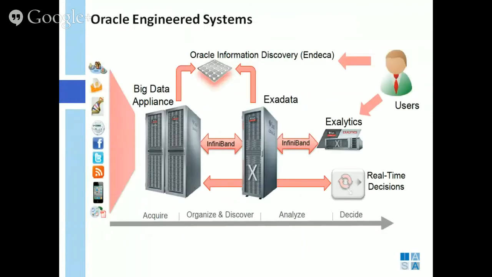Let's look at what Oracle has to offer in terms of engineered systems. There are three stages, as we know. There is the stage where we acquire data, then we organize our data, then we analyze our data. These are the three main stages, both in the traditional data warehouse framework and the big data framework. For this, Oracle Big Data Appliance is an engineered system. It's a robust platform for unstructured data, which is the best available platform in current industry capabilities for acquiring and organizing the data.